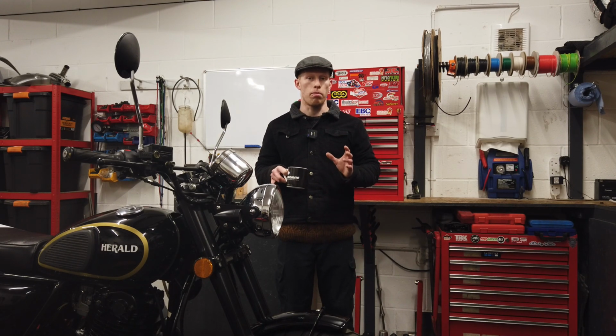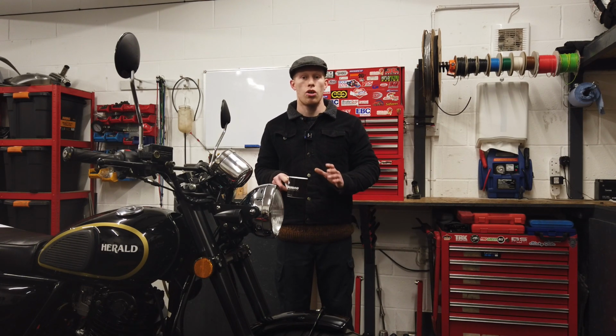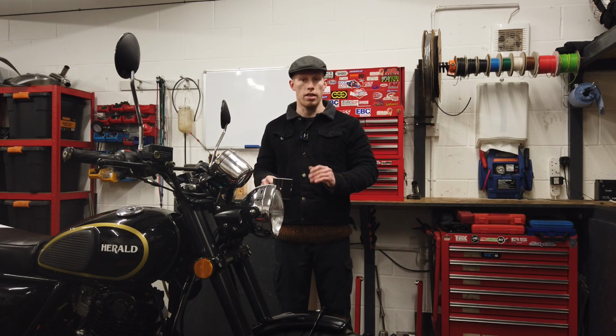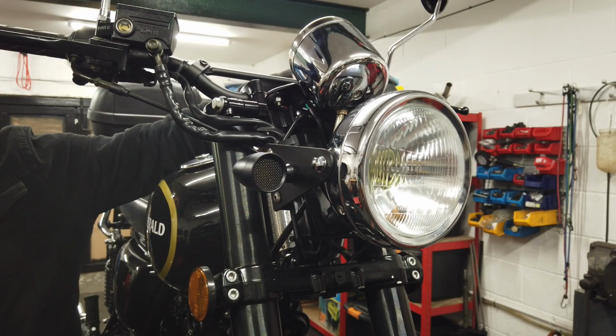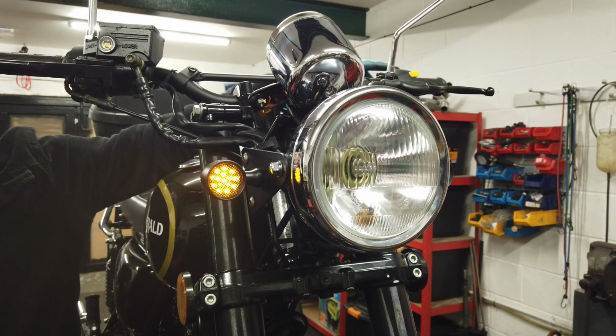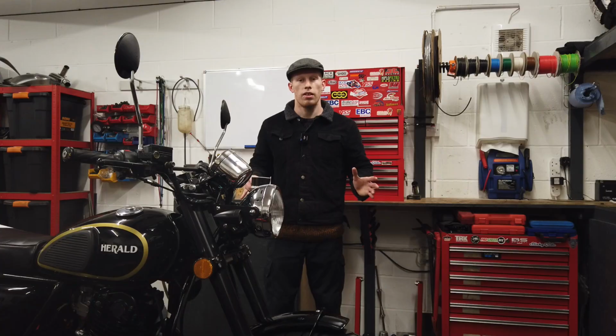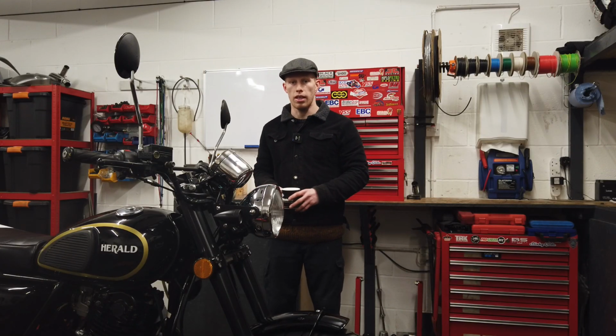Sometimes they might even stay on permanently. If this happens, don't worry, you've not done anything wrong. It just means you need to put a relay on that's got the right flash rate for these indicators. We sell LED relays for this very reason. If your flash rate is okay, then brilliant, you're finished. If not, then you need to replace the relay.